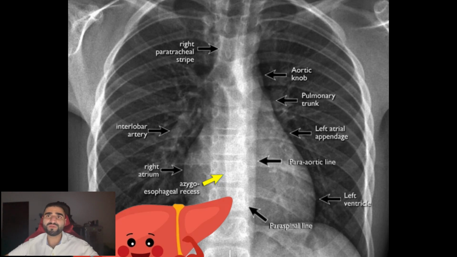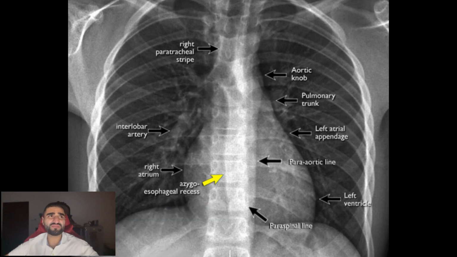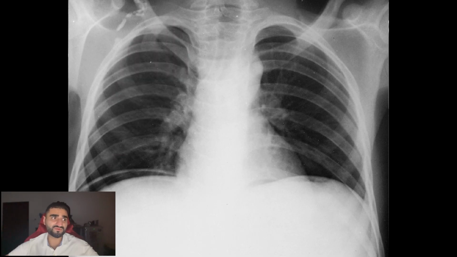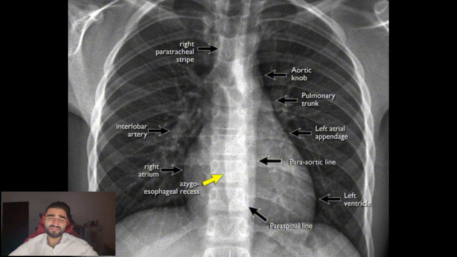And finally, we move on to the E, which are the extras. Anything extra. You would notice certain things that are anomalies to the whole situation. For instance, an NGT might be placed and you'd see that going through the esophagus down to the stomach. And by the way, chest x-rays are really good at detecting perforated viscus. You have the patient stand for almost 10 to 15 minutes and then you keep them under an x-ray and you'd notice that they have air under the diaphragm. So this is for the ABCDE approach.